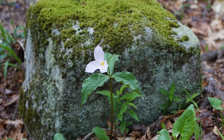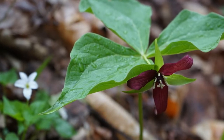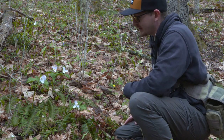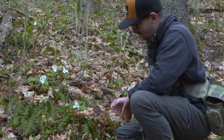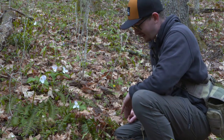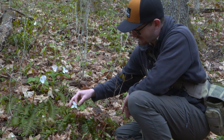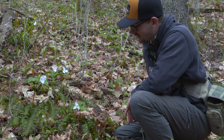Being a spring ephemeral, it's a very short-lived plant and doesn't like a lot of touching. They're beautiful flowers and they seem quite abundant, but they take a very long time to grow. So if you wanted to collect some to put in your garden beds at home, I wouldn't highly advise it. Once you pick these — say you just plopped off the top of this flower — you're actually killing the entire plant. So it's best left alone.